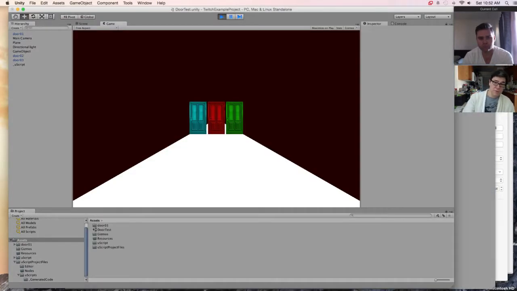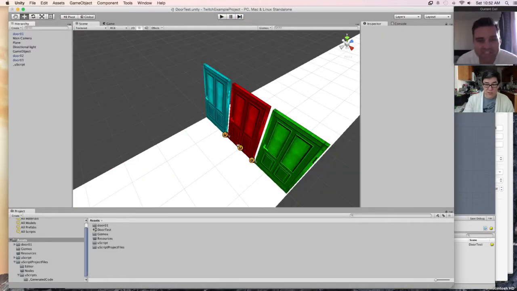Okay, we're almost done. Once we get past this part, I'll be able to hook up a couple of things really quickly for you. Okay, now, we're getting closer, right? I've clicked the middle door. Now I'm clicking the middle door, and it turns into the color that we want. Okay, now, we're really close. We've almost got the interaction that we want.